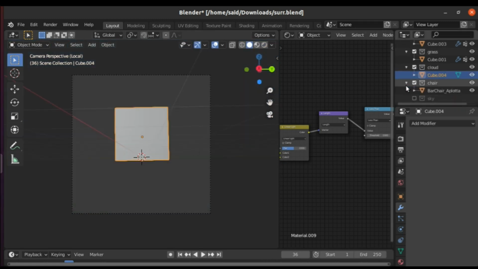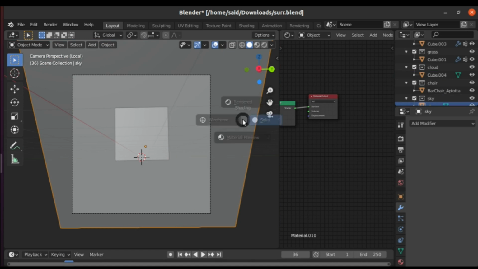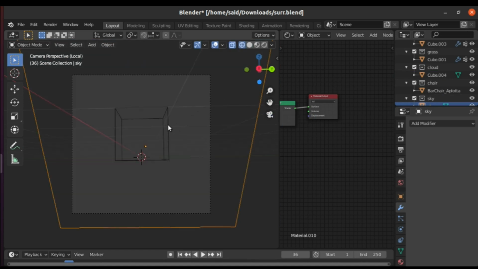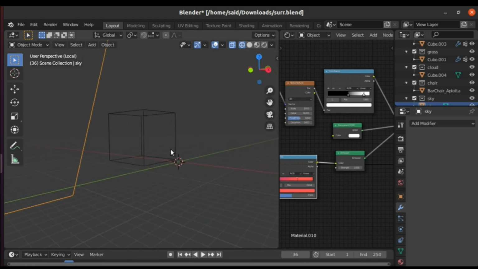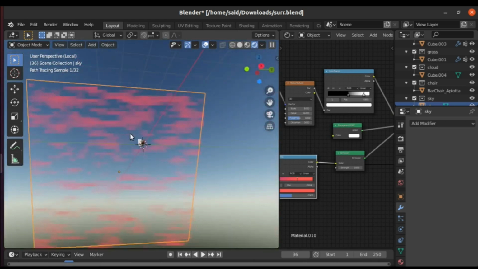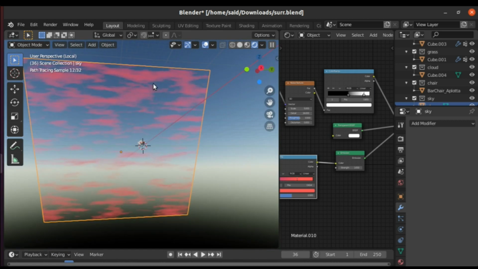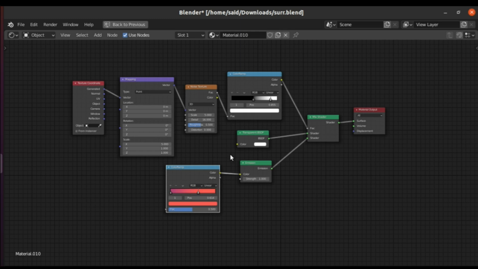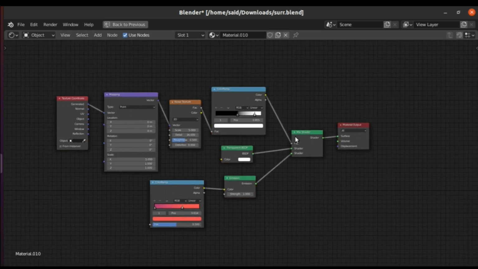And the last thing is this sky that I've had in the background. It's also procedural. It's just a plane, as you can see here, with some noise applied on it. Here is the node setup for it, just a simple one.